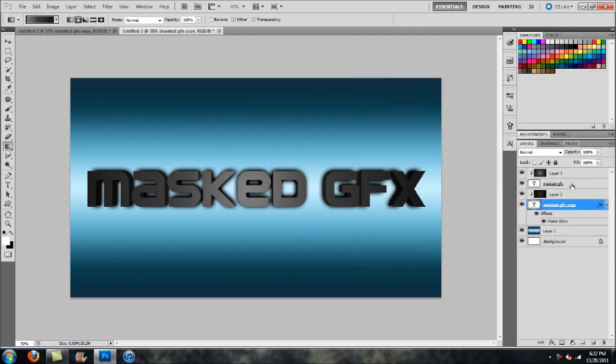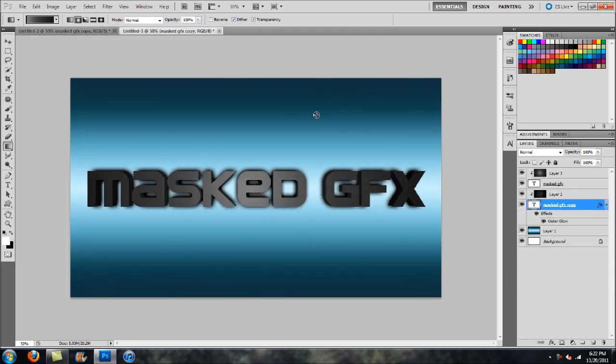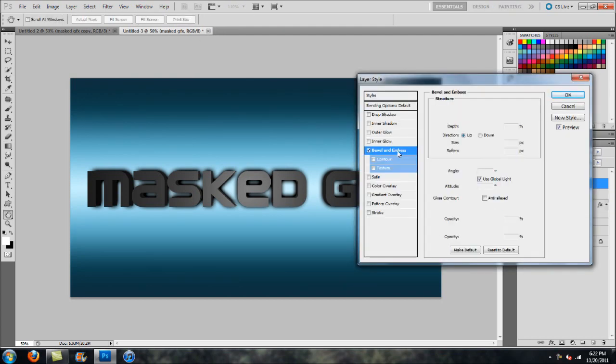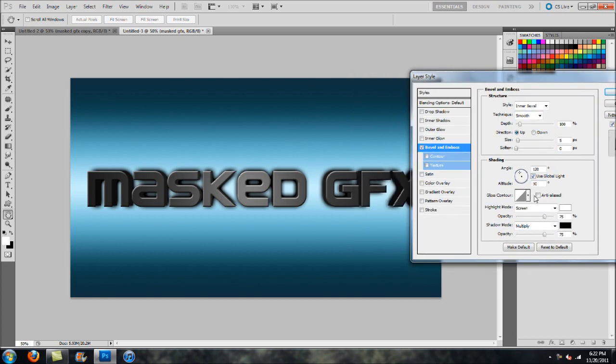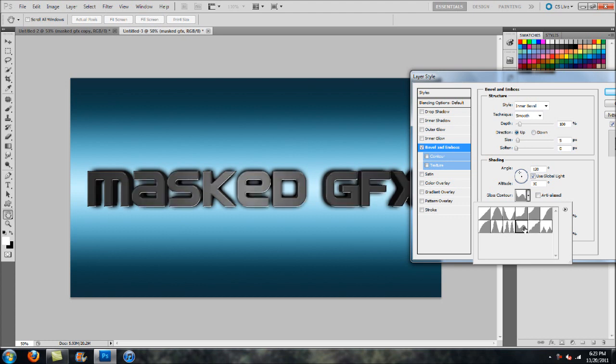Now the last step you want to do, if you wish to give it more of that glossy overlay on the front, is simply go into our layer styles under our foreground layer. And then what we're going to do is head over to our bevel and emboss. And under our gloss contour option down here, you can see we have various options under the down arrow. You can pretty much just go through these and select one that catches your eye. So, personally, I'm just going to go with the rolling slope descending.